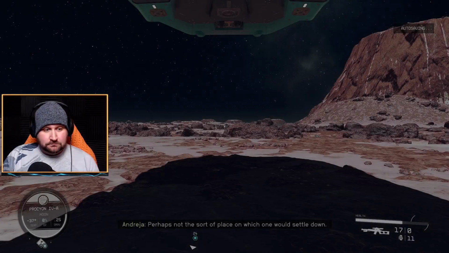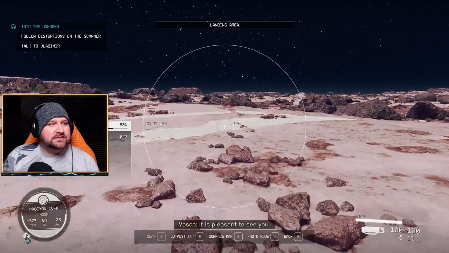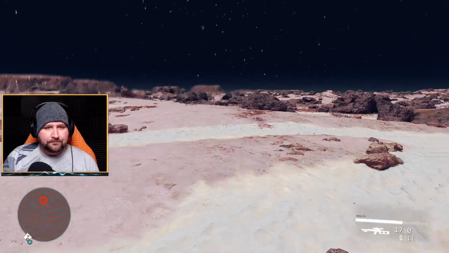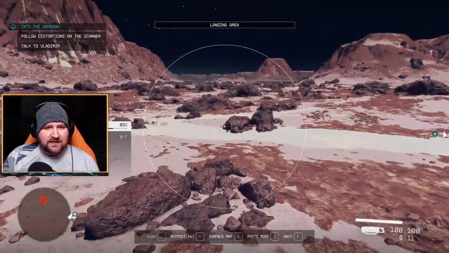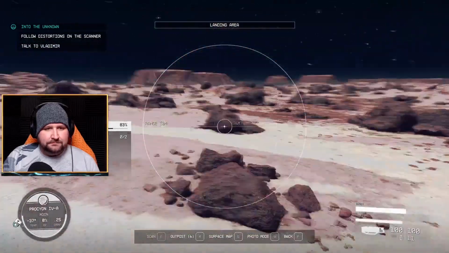Cool. All right. Let's get out and see what we can do. Not the sort of place on which one would settle down. But is this going to have too crazy of an atmosphere? Oh, no, it's good. Okay. She was just freaking out for nothing.